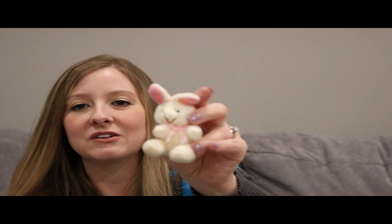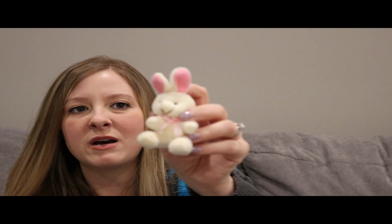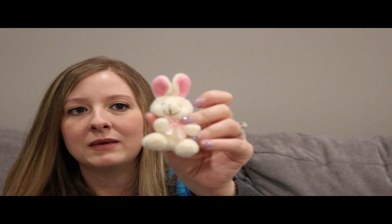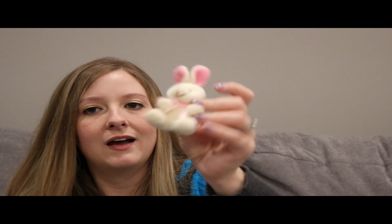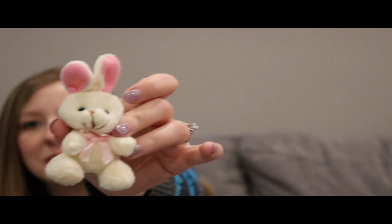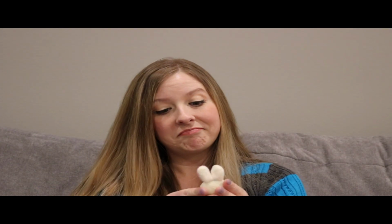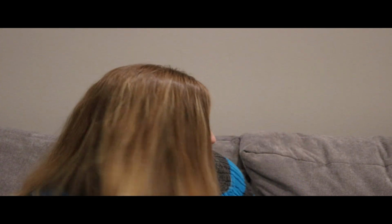Maybe a couple of them will still go in Grant's Easter basket and in my 2 different nephews' Easter baskets that are just a few months younger than him. We're gonna have to watch those eyes though. They don't look like safety eyes to me. But they're soft. We'll see. Maybe they'll play with them. I don't know. Maybe I'll put them in one of those plastic Easter eggs and they can pop out.